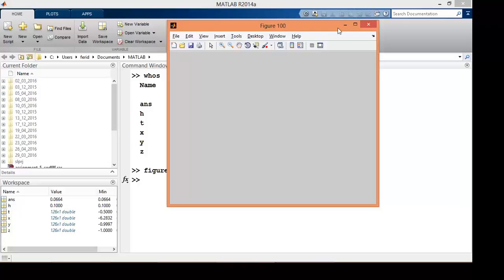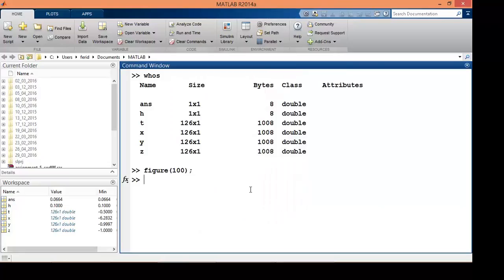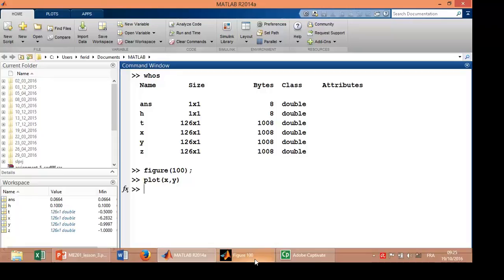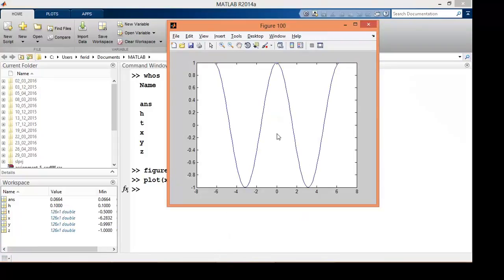So let's reduce this. I will try to draw, so plot x y. This is the default. By default, if you write plot x y, your figure will be a continuous line with a blue color. After this, you can manage your figures with different colors, with options, with symbols, etc. If you run this with semicolon or without semicolon, you will get the same thing, because you are plotting. You are not calculating something. There's nothing returned. So this is your first figure.